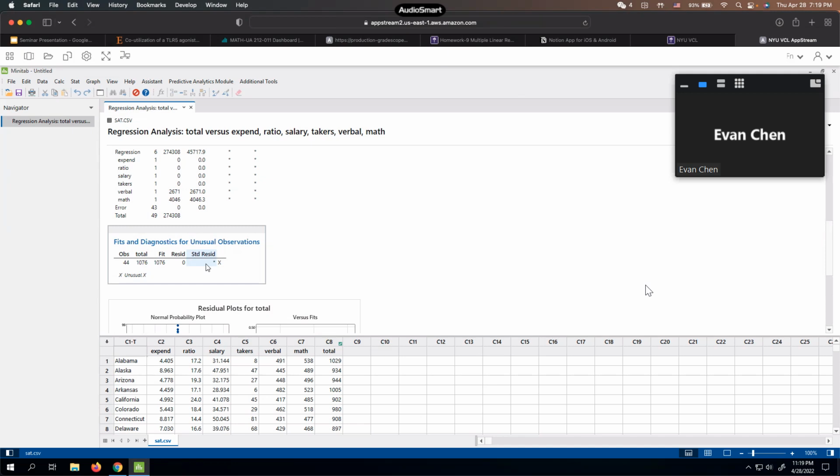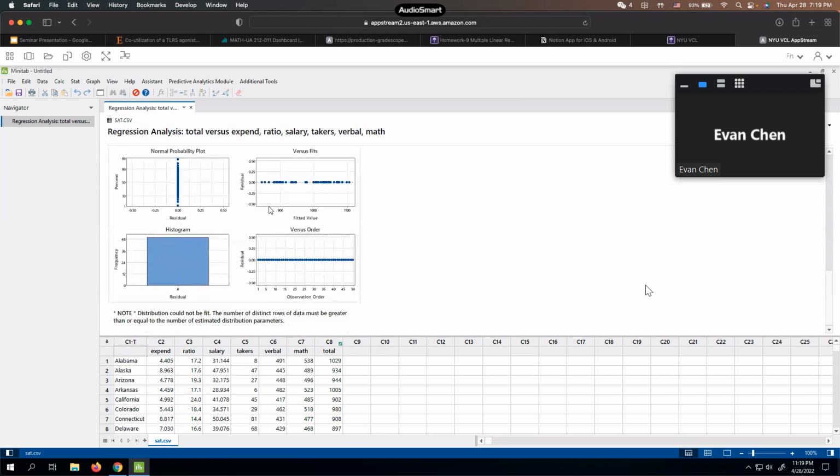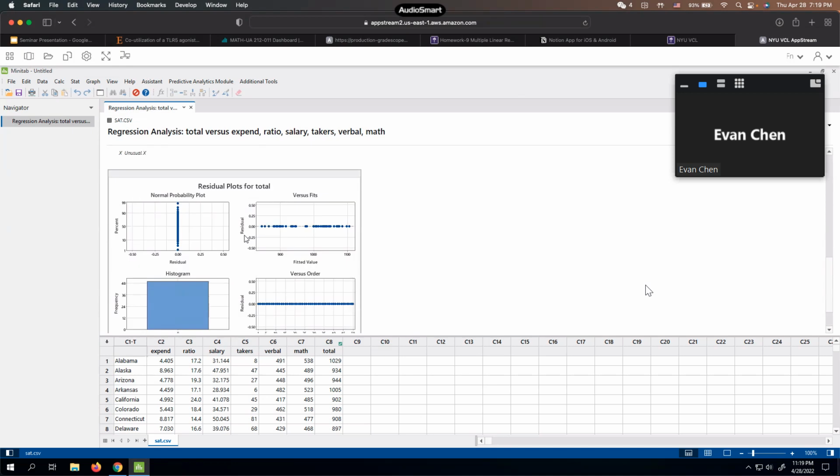To check the constant variance of the residuals, you have a 4-in-1 plot, right? There is a residual versus fitted value plot, and you just see if the variance is the same no matter what your fitted value is. Your fitted value is on the horizontal x-axis, and your residuals would be clustered on the y-axis. It's in the second graph, I think. It's the residual versus fitted value plot.